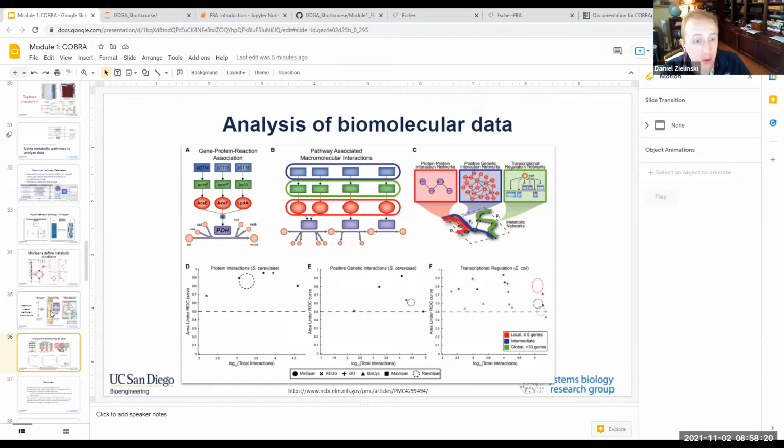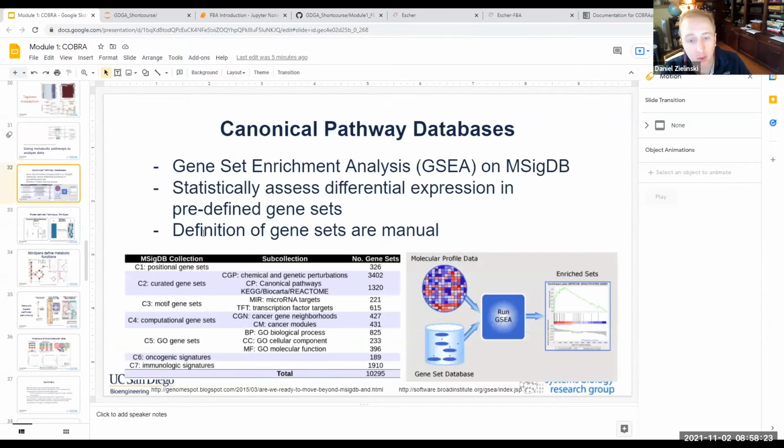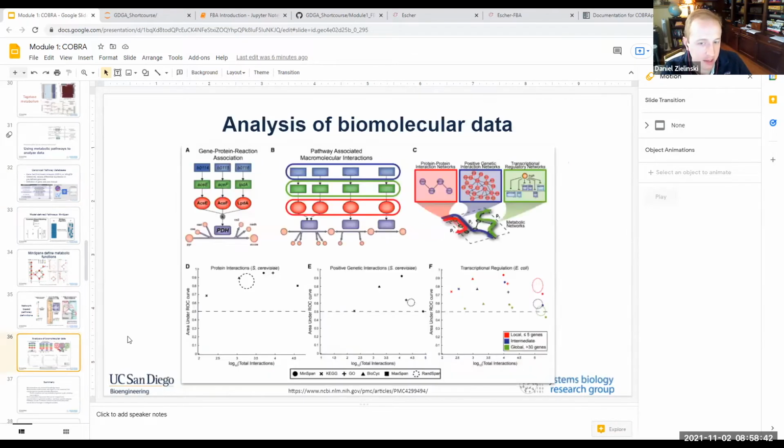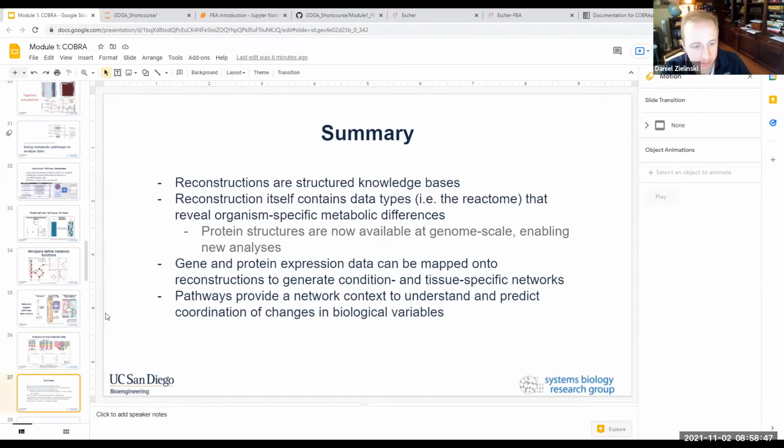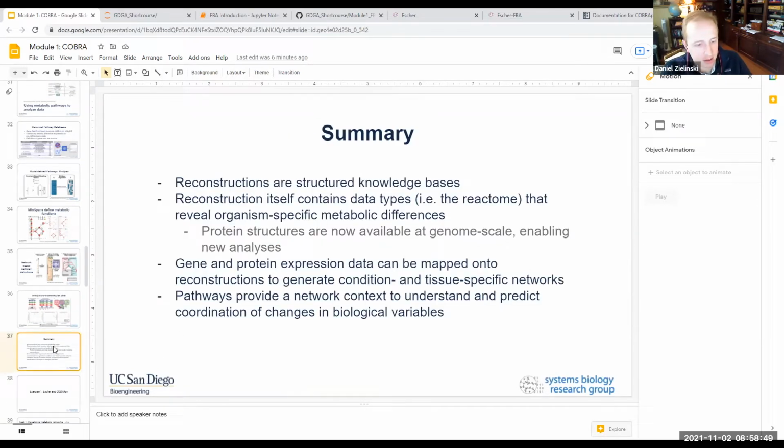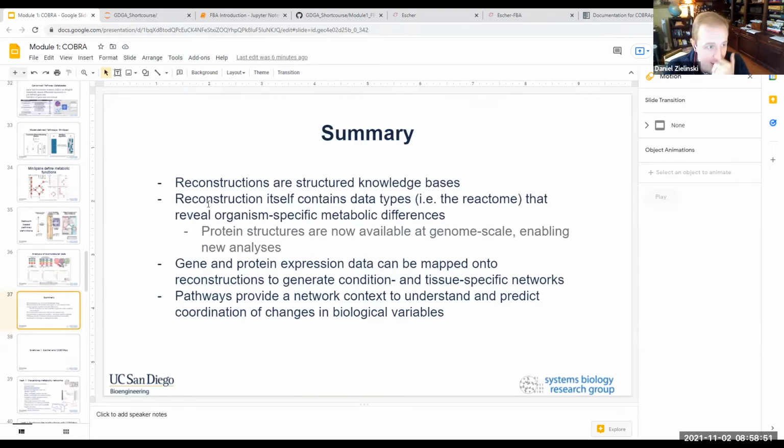So in other words, it seems even though we've had these pathway definitions for a long time, the metabolic model often knows more about what is actually important for function than the well-established curated gene sets that have been around for a long time. And therefore, metabolic networks should be considered as a valuable resource for data analysis on top of what is out there. Okay, so I finished up just in time for this session.